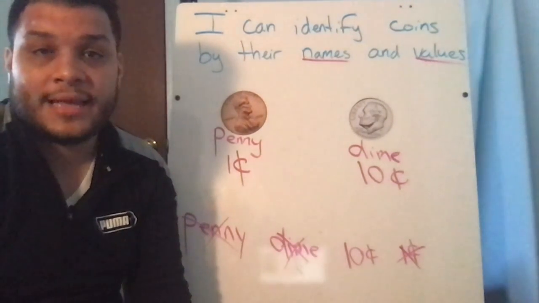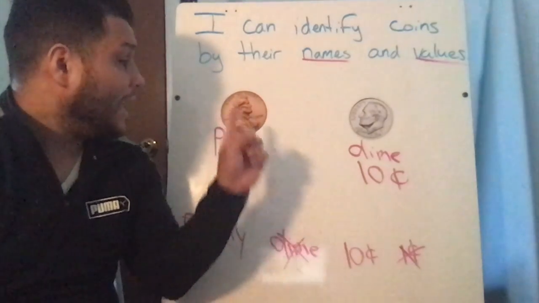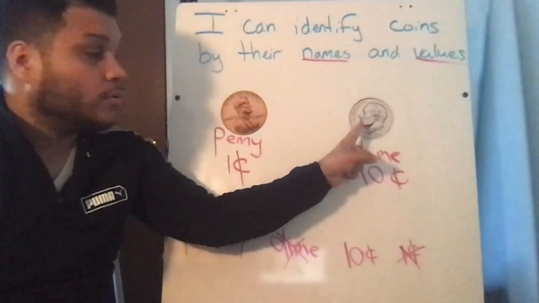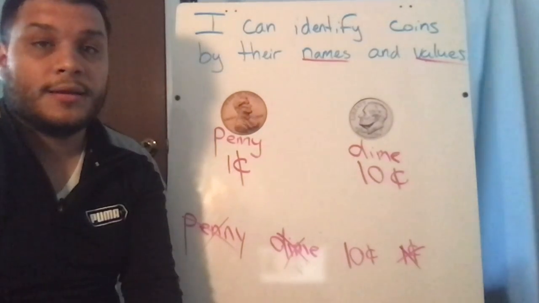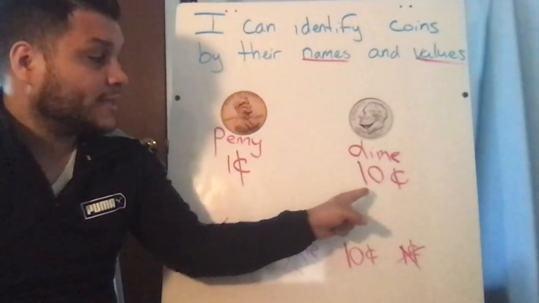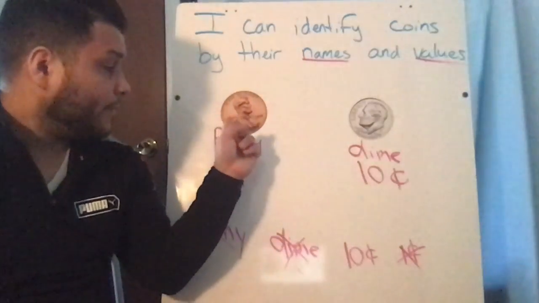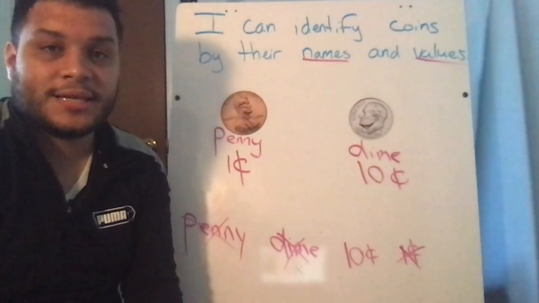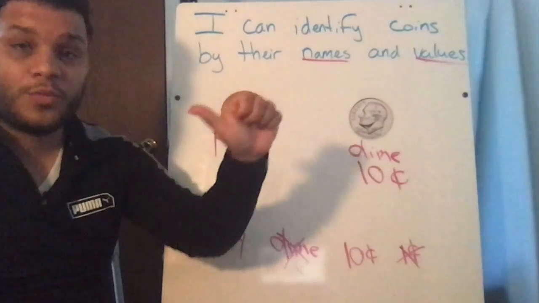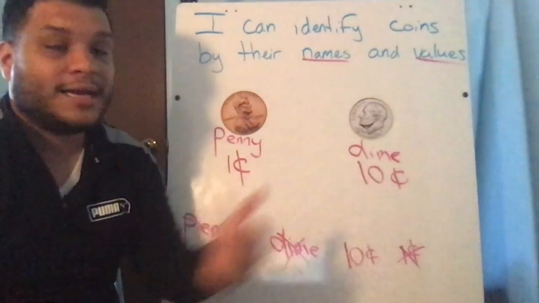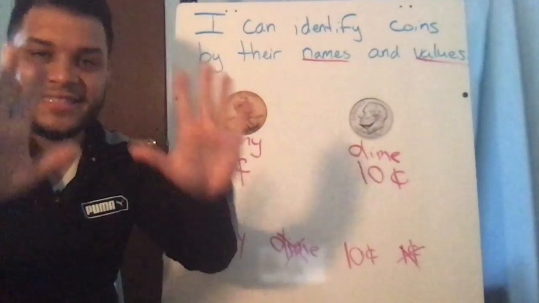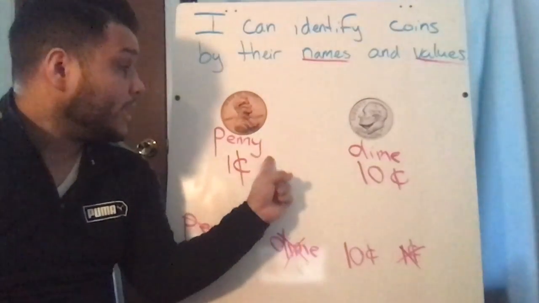Before I end today, bonus question. How many pennies do I need to equal a dime? If a dime is worth 10 cents, how many pennies will I need in order to get to 10? Well, let's count together. 1 penny is worth 1 cent. If I want 10 cents, that means I need how many pennies? Yes, 10 pennies are equal to 1 dime.